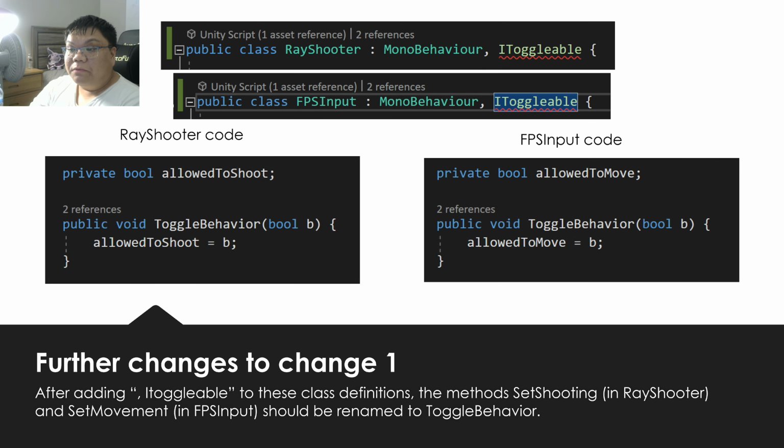And because we already wrote near identical methods to that anyway, you have a method called SetShooting in the RaceShooter, just rename that to ToggleBehavior. And in the FPSInput script, you had a method called SetMovement, just rename that to ToggleBehavior. So now, at this point, you should have these interfaces implemented.